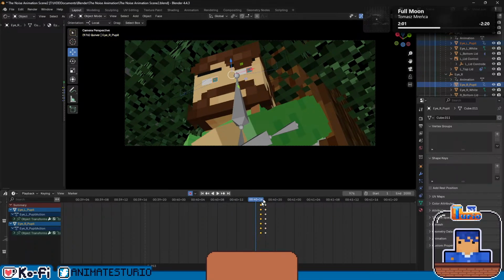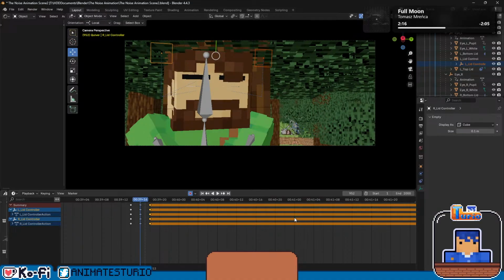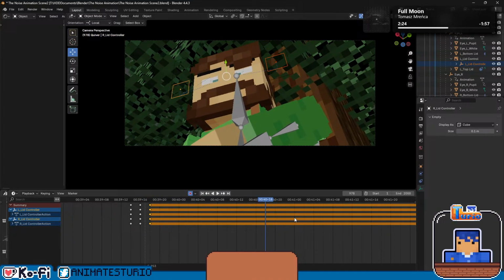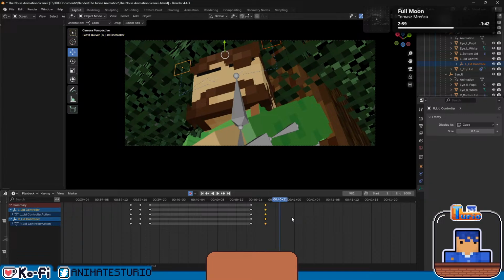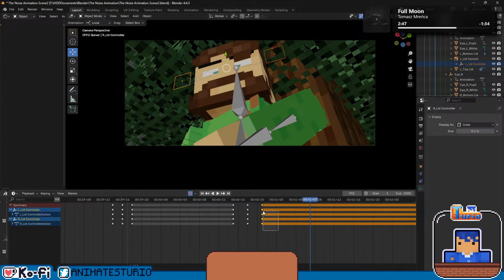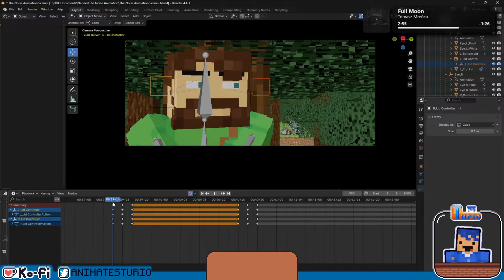Or I could just have them blink. Whoops. I'll bring these to 2 frames instead of 3.